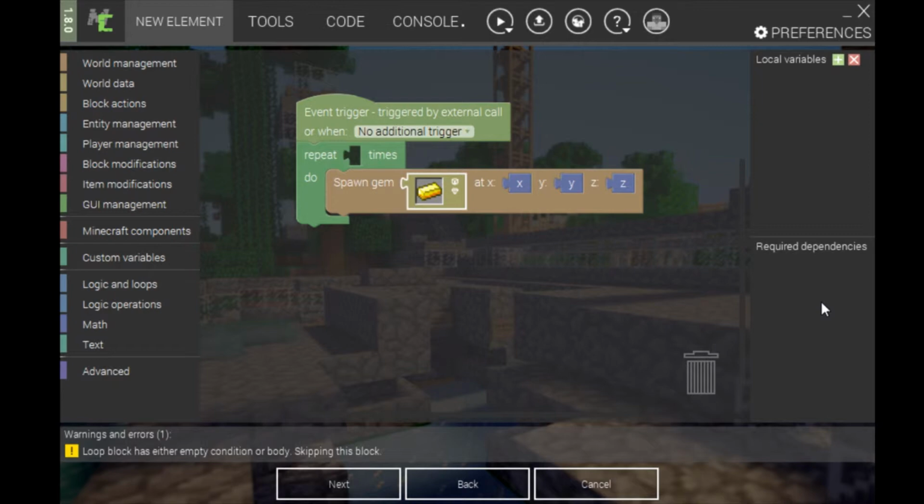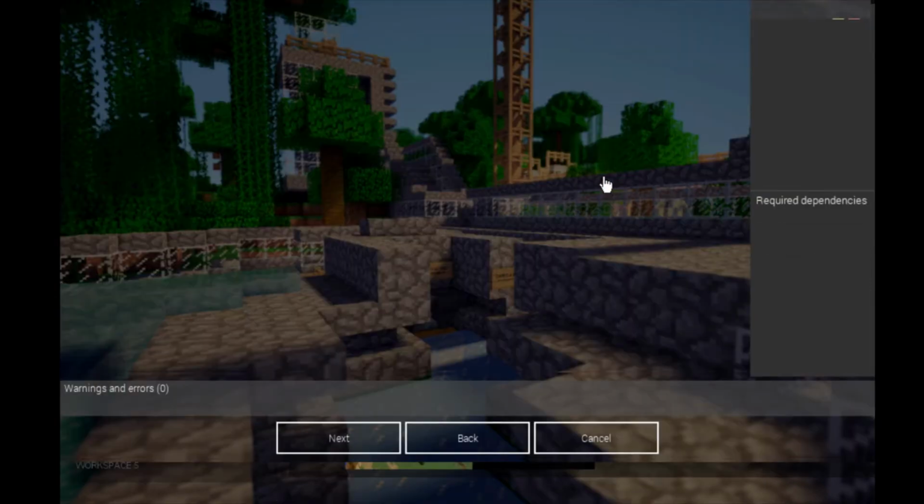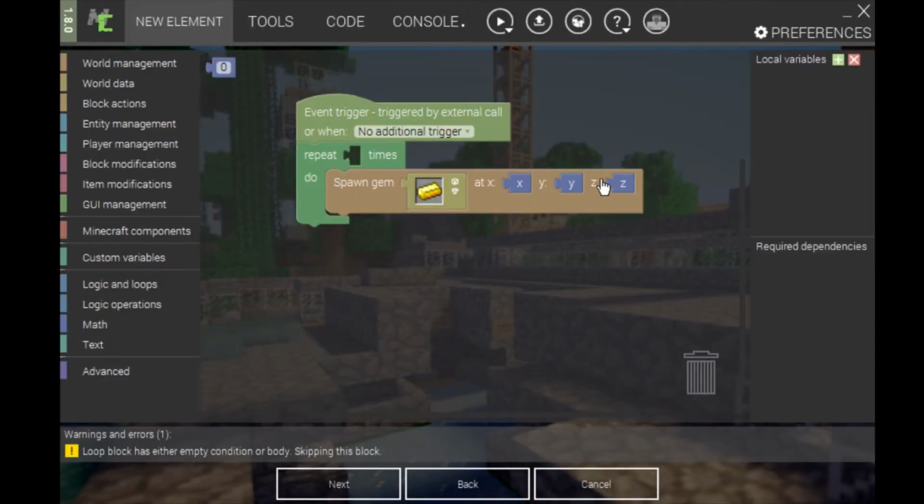Now if we want to then repeat this and spawn, for example, 100 gems, we can go down to math, because I'm thinking I need a number, and then the very first option that we get, 0, this number option up here, we can drag that into the repeat something times, and we can just type in however many gold ingots we want to spawn.